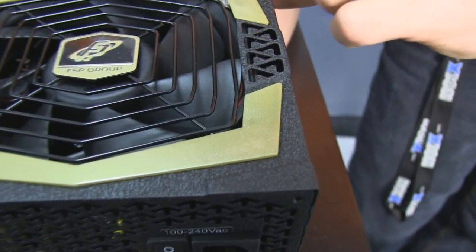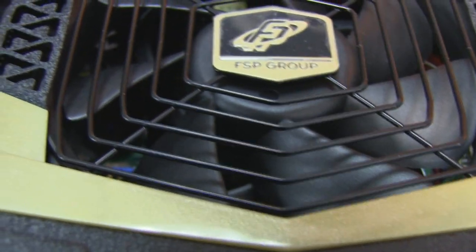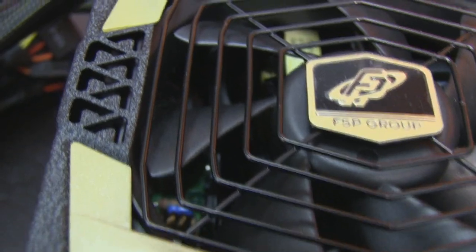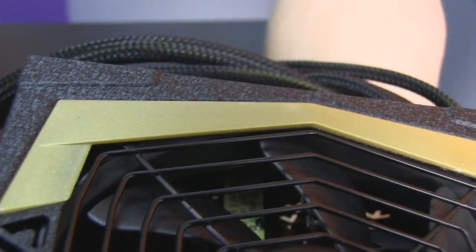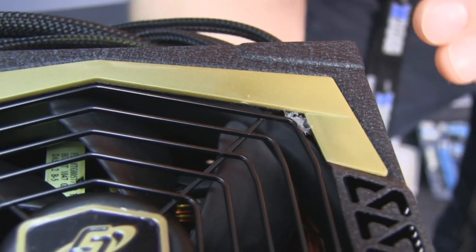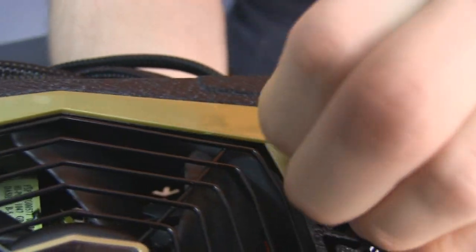This is actually very similar to the finish that I have on my TJ07 case, my personal case. I had it done by Mountain Mods. They call it black wrinkle. It's very durable, completely fingerprint proof, almost scratch proof, and looks outstanding. It's like a matte black, but it has a little bit of shine to it, almost like it has brush strokes in it, like it was painted.